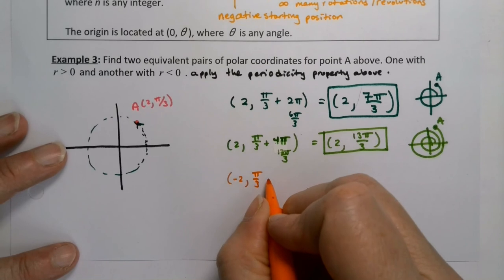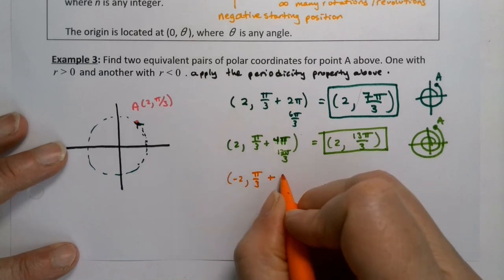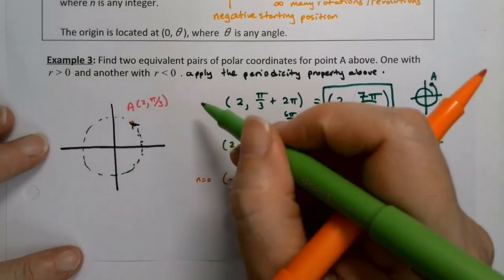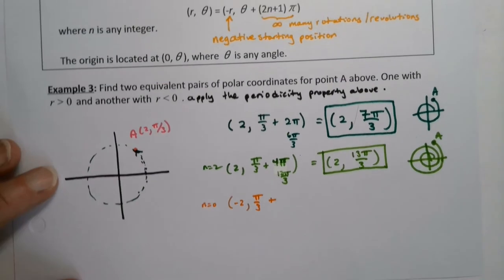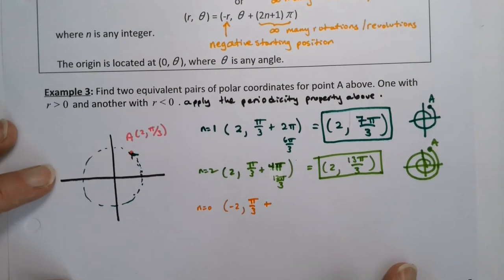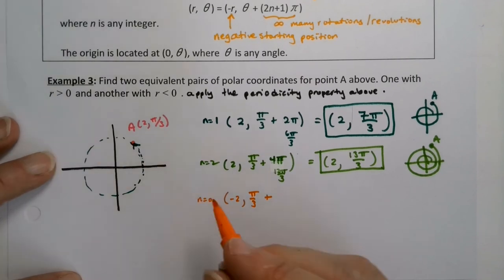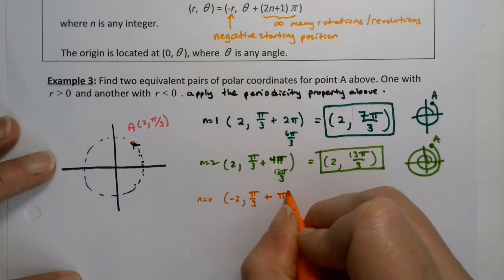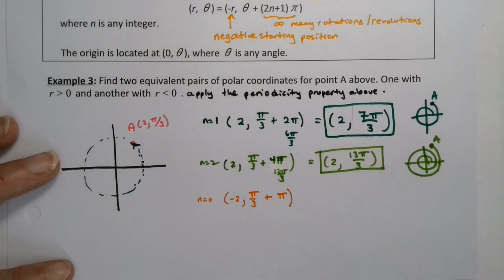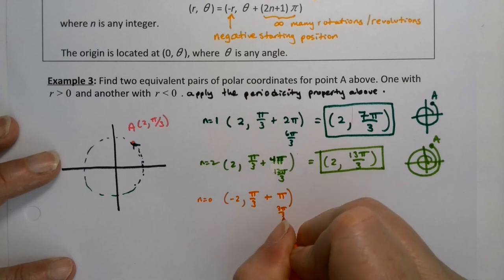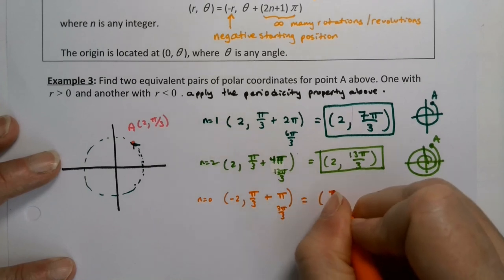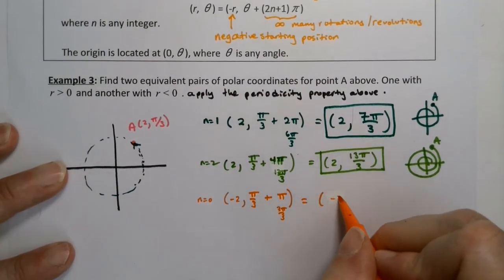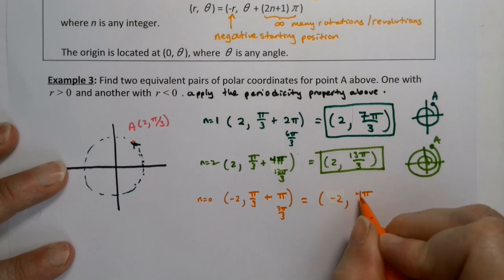So I could take pi over 3 plus, I'll put in 0 here. So this would be n equals 0. This would be n equals 2. This one is n equals 1, right? And then I could do another n equals 1 down here. I'm going to, but give me 1 second. So this would be plus a pi, which of course is 3 pi over 3. So that would mean that I have -2, and then 4 pi over 3. -2, and then 4 pi over 3.